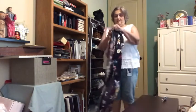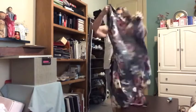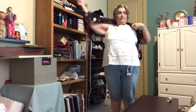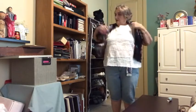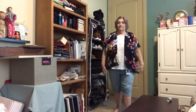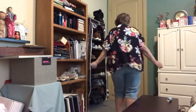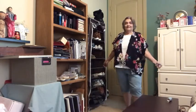Try this on again. Tell me what you think and I'll give you prices. Of course, the whole set is only $72 plus $10 shipping, but I'll tell you what it normally would be and what the individual price would be if I decided to only keep one piece. What do you think? Something I can wear on my retreat? Ta-da!